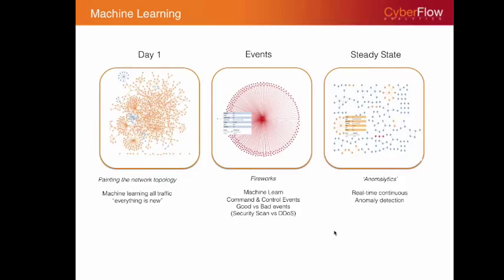We use a combination of KeyLines and Neo4j in order to display, track, and mine our data. On day one, when we turn it on, our system has a combination of things. At one level, it requires a little bit of learning of what normal activity looks like. So on day one, you can see we paint the network.